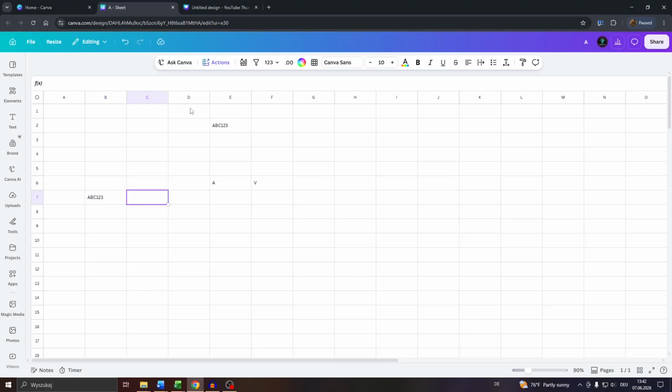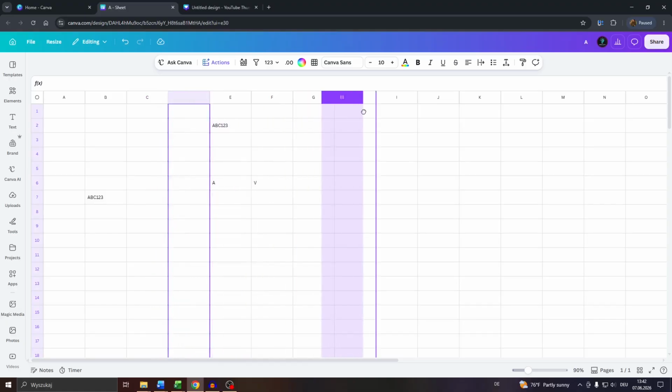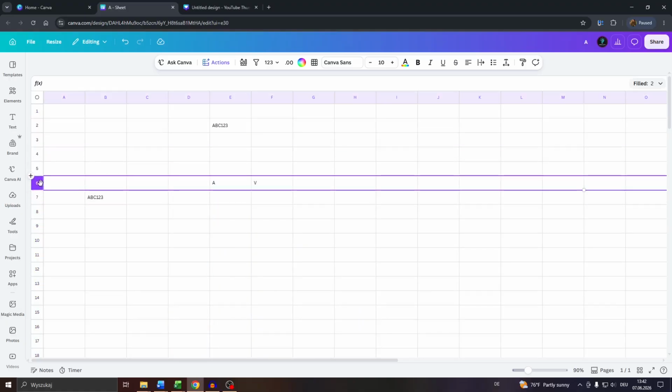Then you can, for example, left click into the given column or row and change its position, and do the same with the row, just like this. Use that handle here to left click into the given row or column, and hold your left mouse button and then move the row or column to its new position.